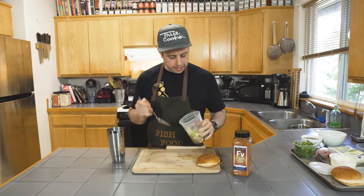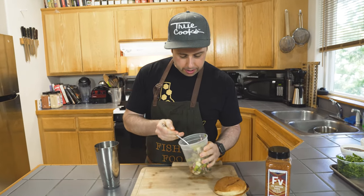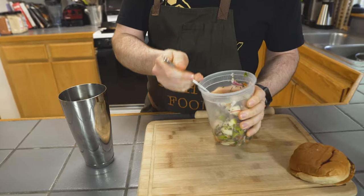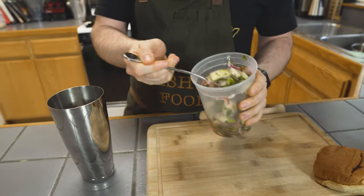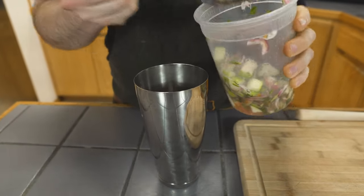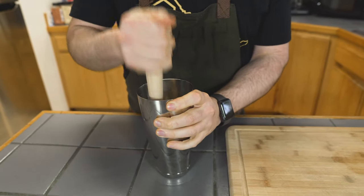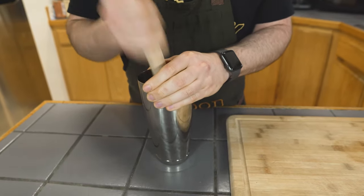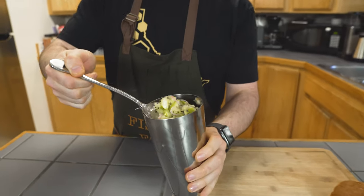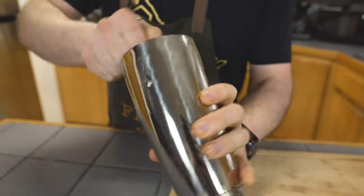All right, cool. So I've got some apple salad I made here. It's got fresh lime juice, shaved onions, and some herbs in here. A little bit of sugar and some crushed chili flakes. And what I'm going to do is pop this into my cocktail shaker and use my muddler — we're just going to make a smashed apple salad. All right, so all smashed up, you can see it still has some texture to it, but it's got a lot of little chunks. It's going to be really good on the sandwich.